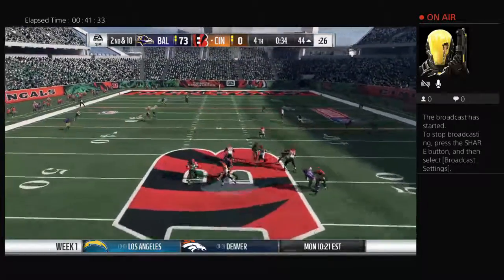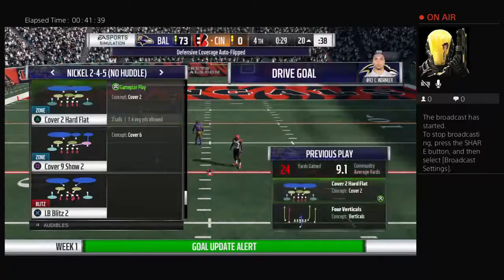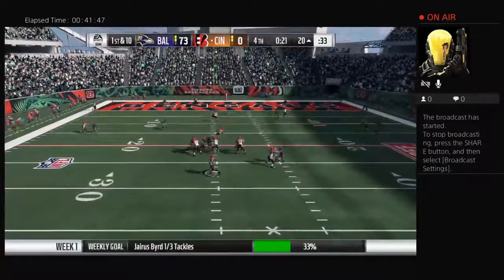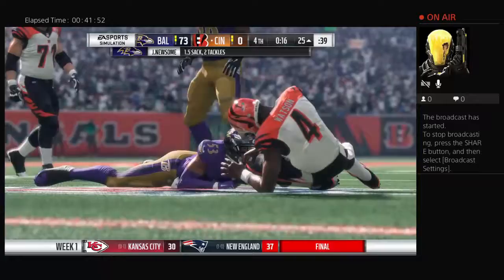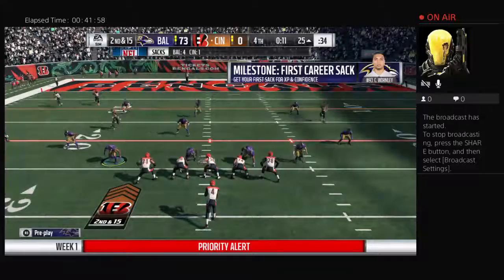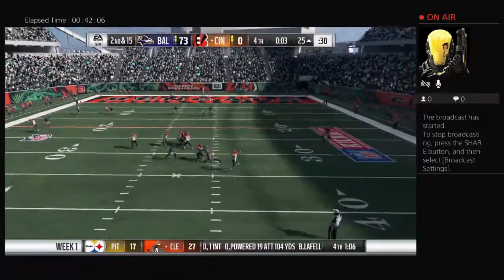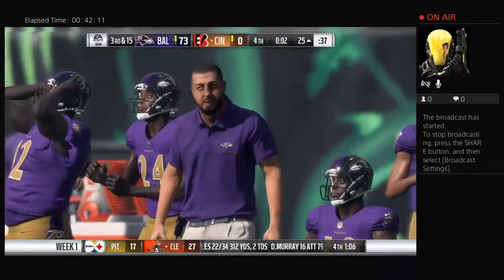Throwing again is Watson. Throws left side, complete to Brandon Marshall. And he is really laid out that time. Knocked flat on his back. That one goes for 24 yards. Here's Watson. And no escaping this time as he'll go down. They got him for a sack. Jonathan Newsom coming in from that outside linebacker spot. He gets him down for a loss of 5. To throw on second is Watson. And that is incomplete. 2 seconds left on the clock.